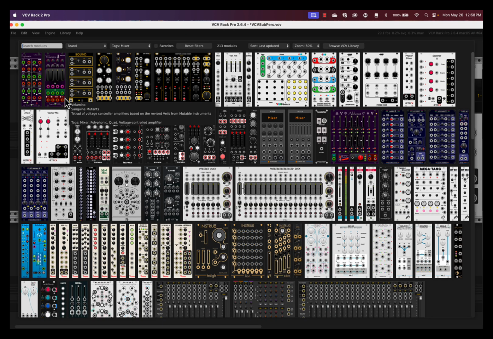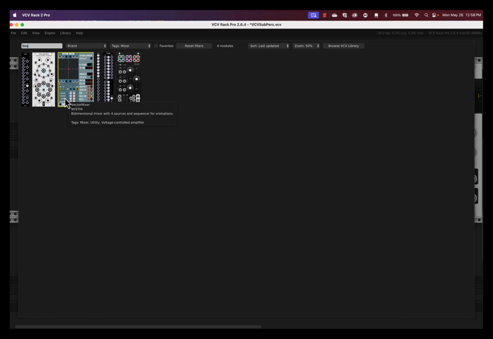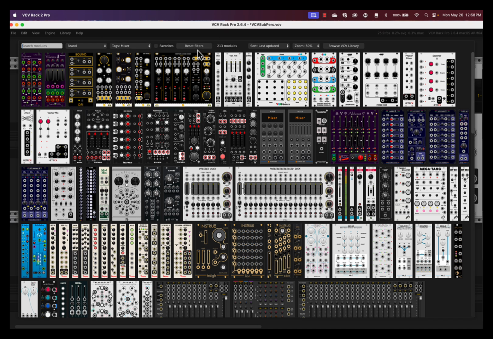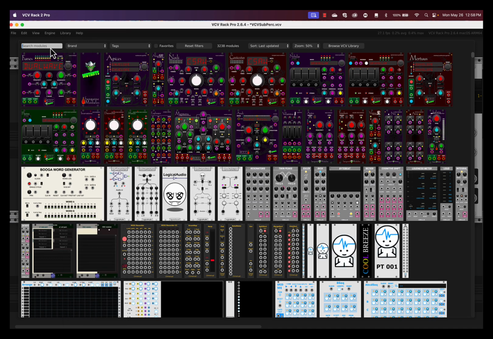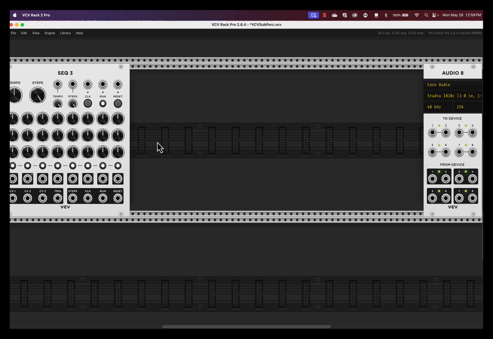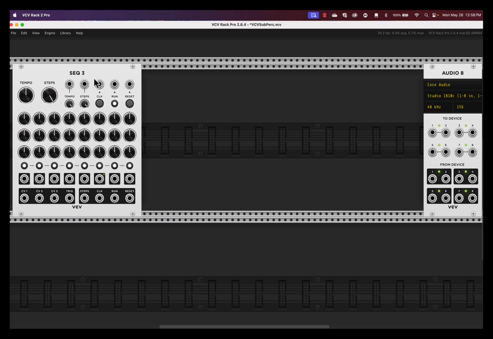And specifically, I'm going to use the Seq3 module from VCV, which I have to get out of tags for Mixer, apparently. That might help. There we go. So I'm going to grab one of these Seq3s, and this is a sequencer. I've got 3 rows, which are just going to output CV at whatever tempo is running, and they're going to go to whatever device I want to send them to.